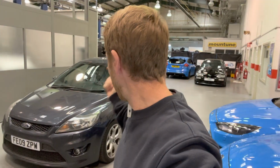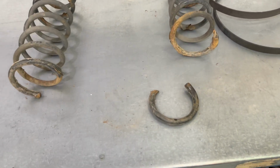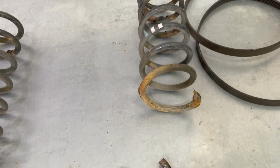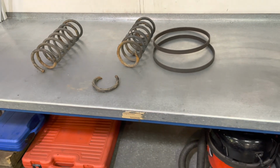Now, before I get onto the point of this video, I've just had a couple more bits done with this car. I've just had the air conditioning regassed because it hasn't been done under my ownership, and obviously summer's coming up. I've had new coil springs fitted. I got second-hand coil springs, but they're in very good condition. One of the rear coils had actually snapped, so we've had those replaced, and I've also had the auxiliary belts replaced as well. Although the cam belt and water pump has been done, for some reason the auxiliary belts weren't changed, so that's been done now.